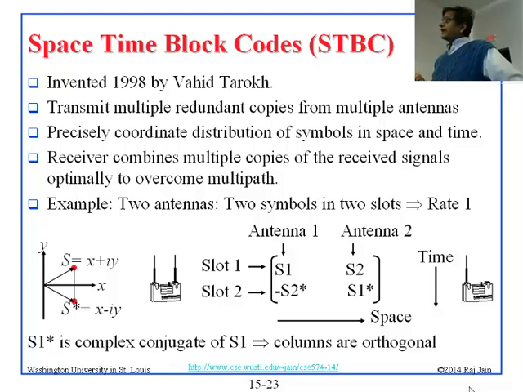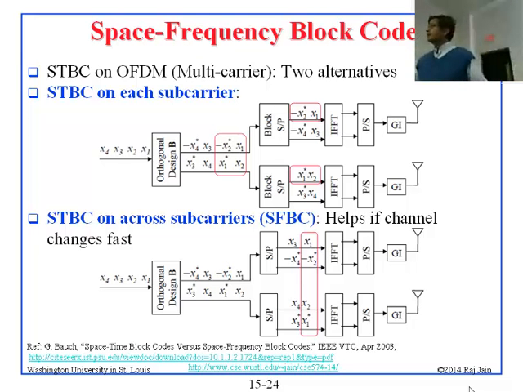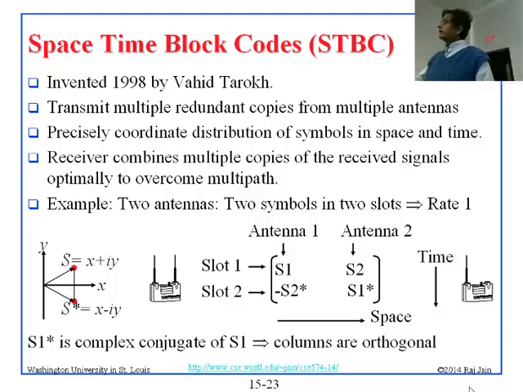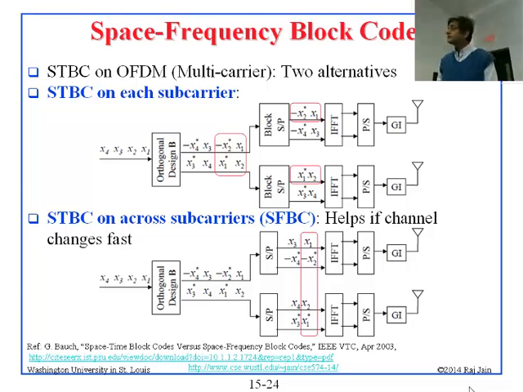And so this is called space-time coding. Why space-time? Because antennas make up the space. You could have many, many antennas, one here, one here, one here. So that is the space. And the time, because you are doing one slot, and then second slot and third slot, so that is the time. So this is called space-time code. And this is now common stuff. Although invented in 1998, this is the latest thing. Again, both WiMAX and LTE do it. Another way to look at this STBC is in the format that we have been looking at for OFDM. You have 4 symbols, X1, X2, X3, X4.